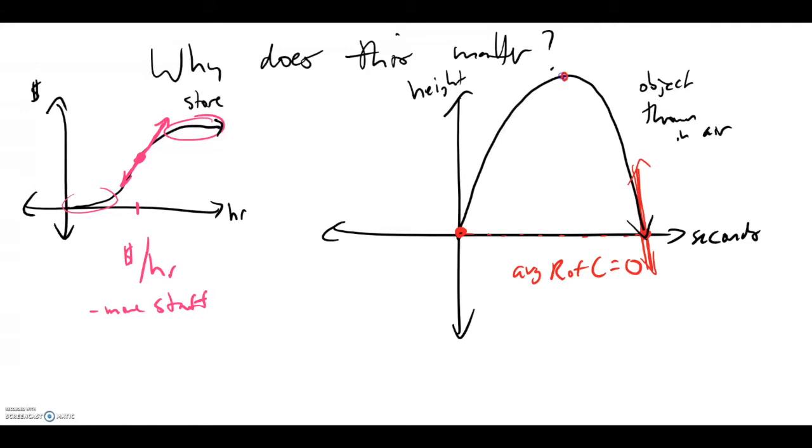It would also allow me to talk about this point up here, where the object goes from increasing in height to decreasing in height, the moment where it doesn't seem like this object's height is changing at all. And so these two scenarios are just a teaser, something to give you an idea of how we're going to utilize derivatives moving forward. What we're going to do now is get back to the mathematics behind it.